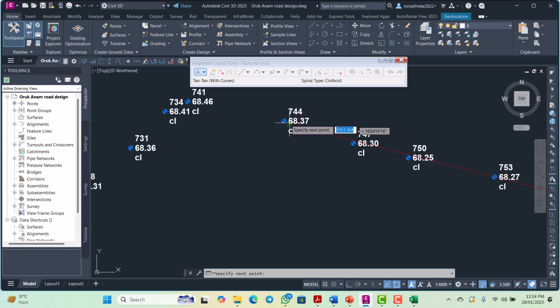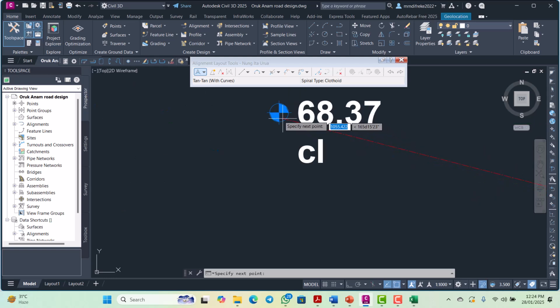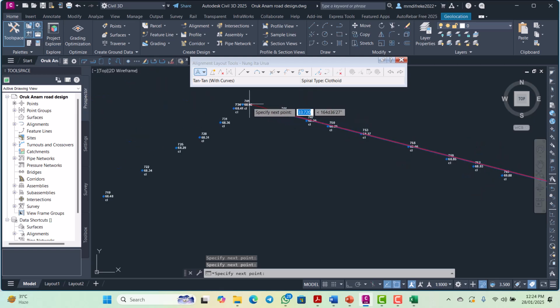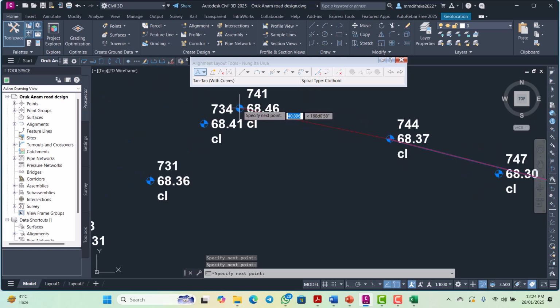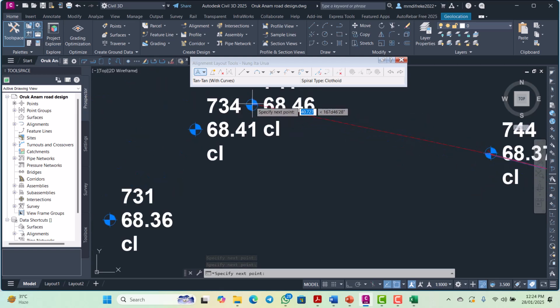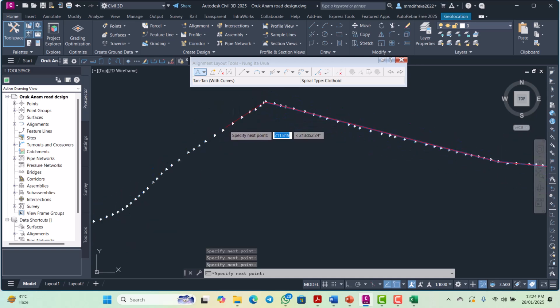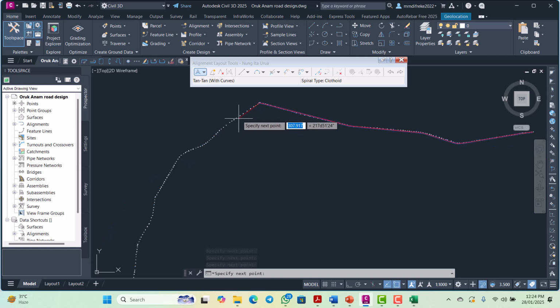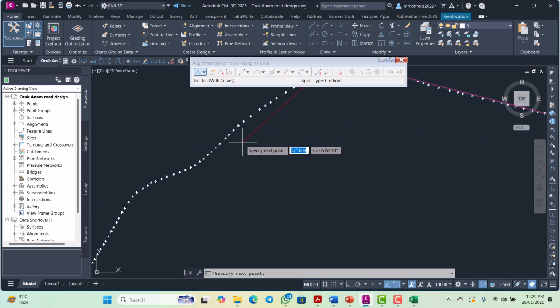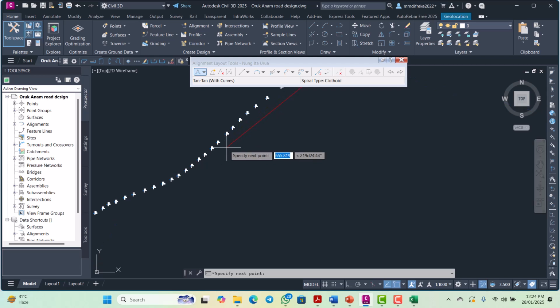So let's pick this point. Then there is a curve at this point. So you move straight again. It moves straight again.